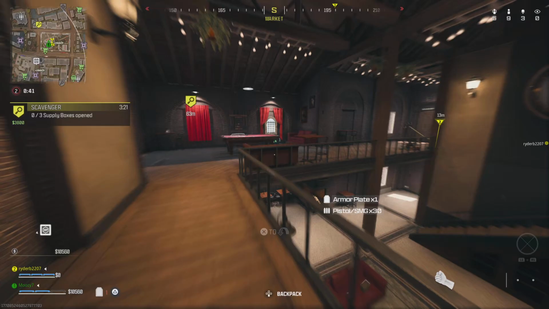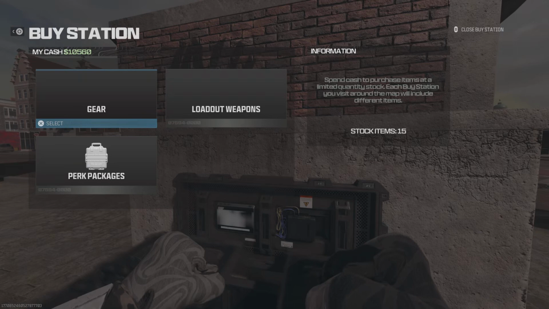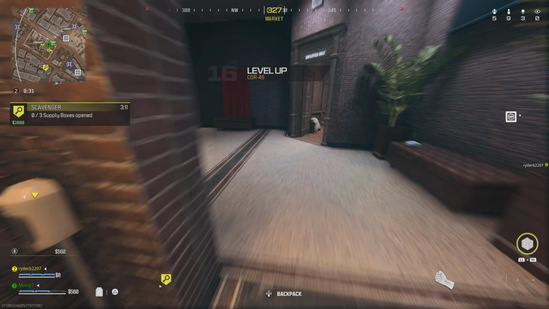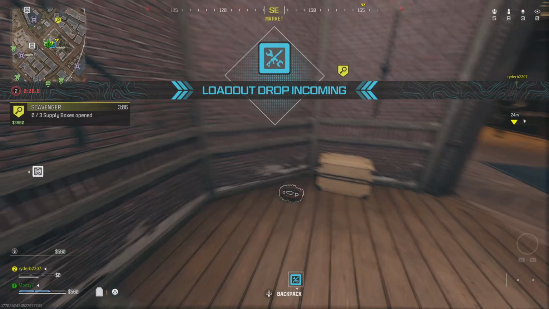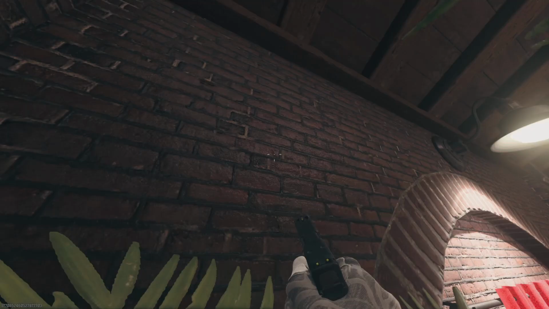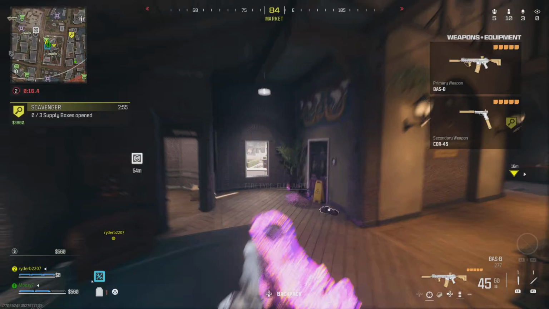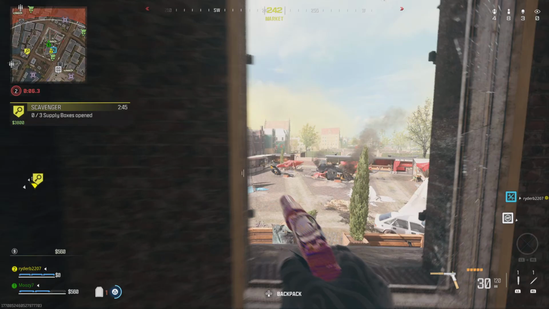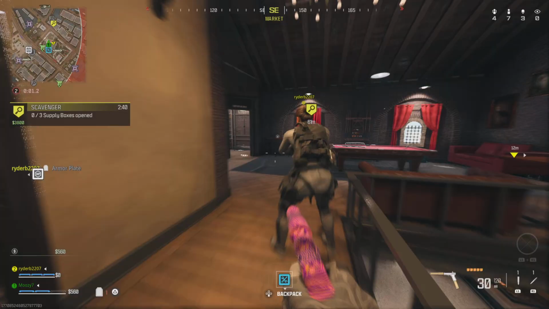The nearest guy is outside, which is... How did I die? Crazy. Going upstairs. Loadout drop headed your way. I stopped that. Okay. See? Oh. Yep, that's really close. That's really close. Oh my god. This game is so intense, which I know you like to make hard. Get the last.